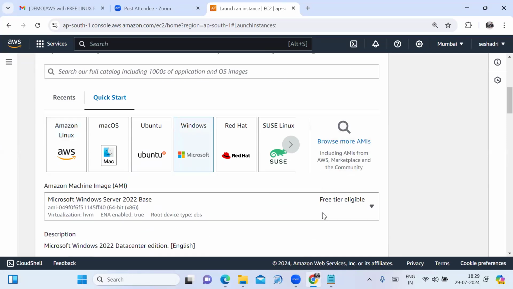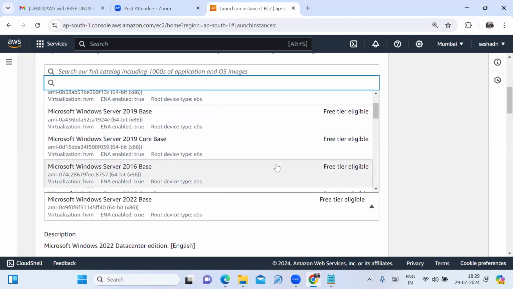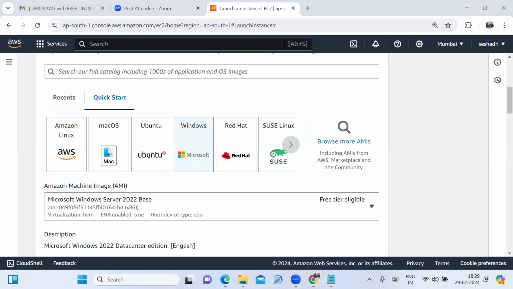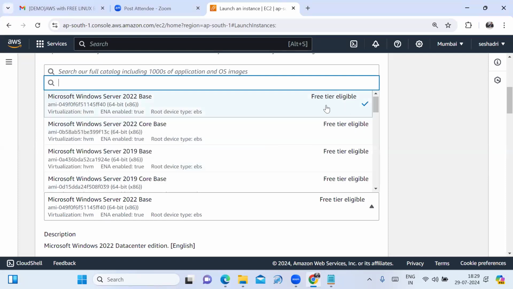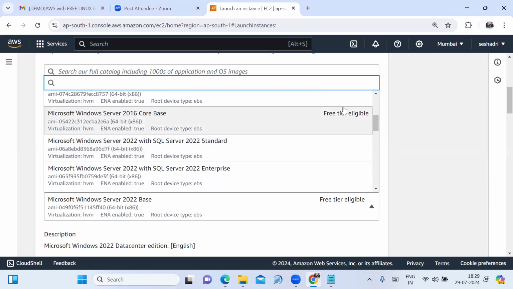Fine. Now, if I am selecting Windows, here Amazon Machine Images are there. You have to click on this arrow mark and scroll down. Some of them are mentioned as free tier.